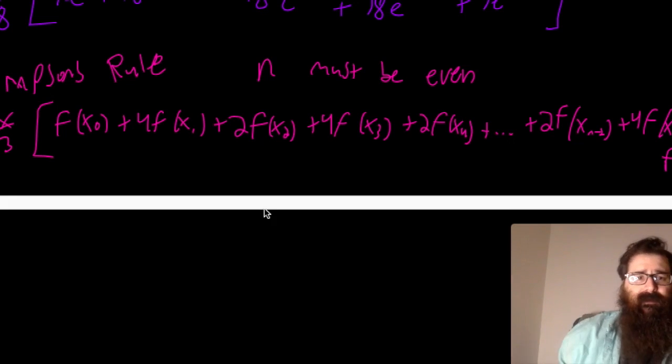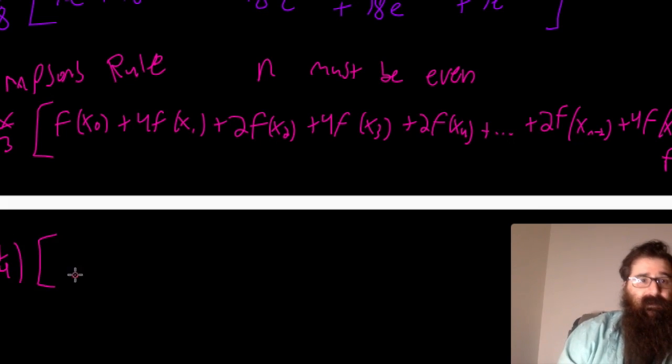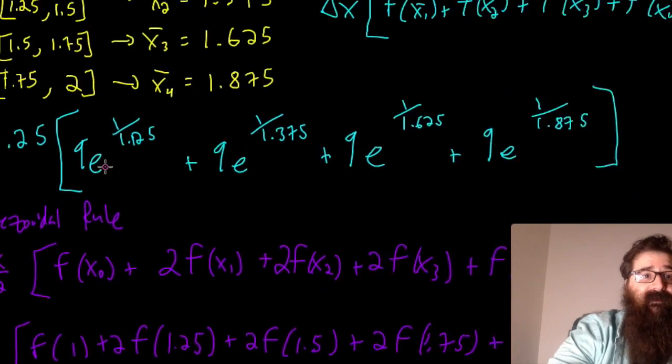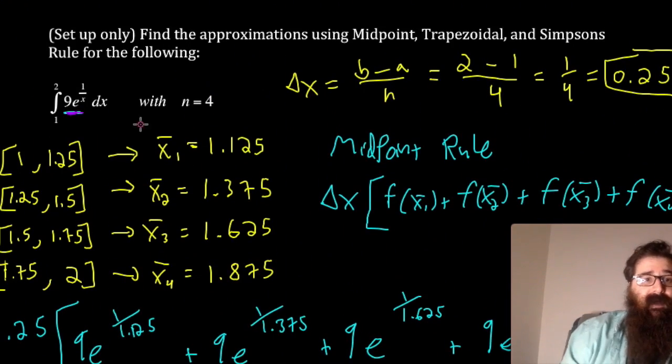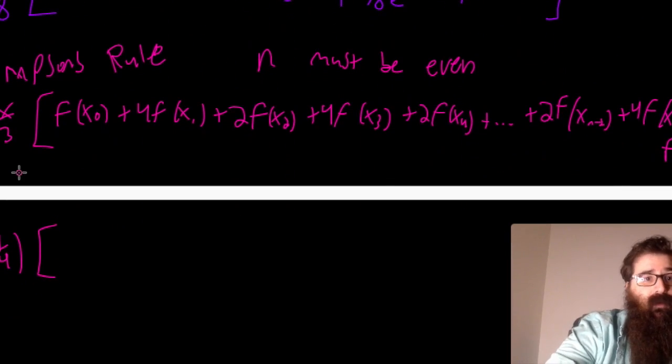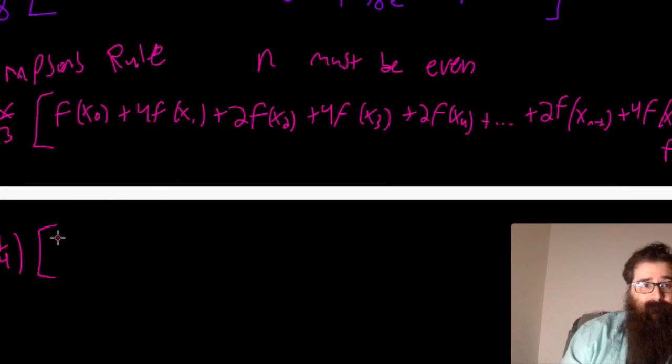But let's go ahead and plug in what we have for our specific example. We said delta x is 0.25, or that was 1/4. And here I want 1/3 of that. So I'm just going to write this as 1/3 times 1/4. And then here in the brackets, I want f at x sub 0. Remember, f is still that same function, 9e to the 1 over x. And x sub 0 is 1 in this case. So I want f at 1. So that's 9e to the 1 over 1.